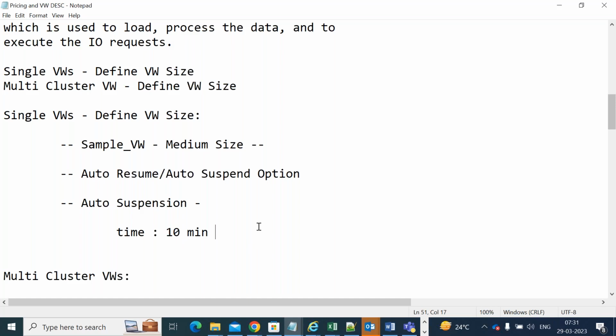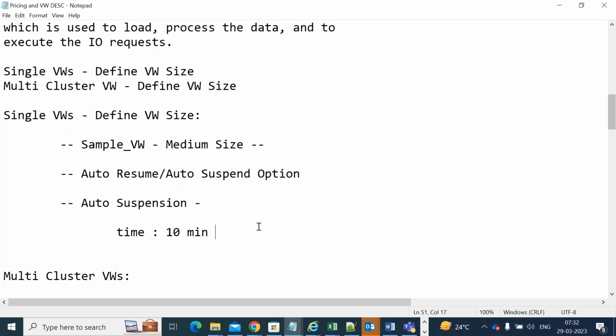Whenever it goes into the auto suspension mode, Snowflake will not charge your organization for the service, because the session is in suspension mode.